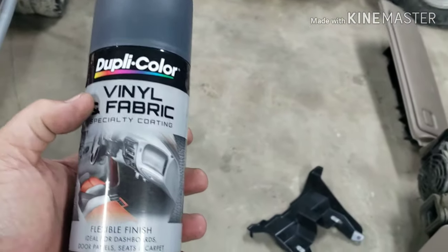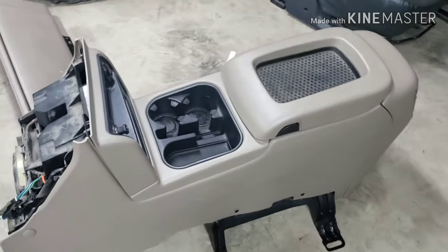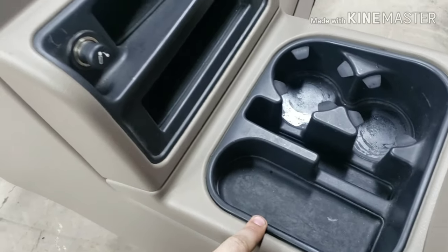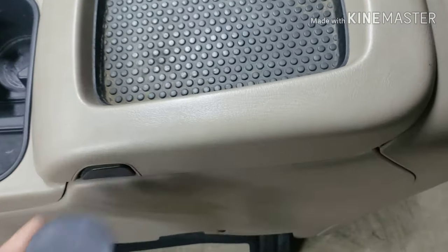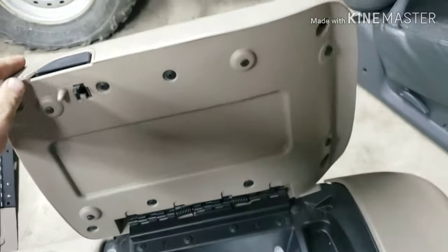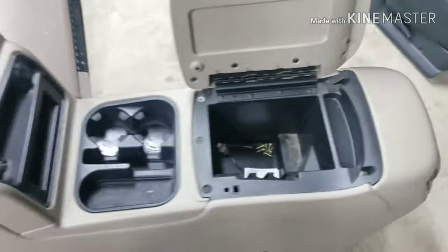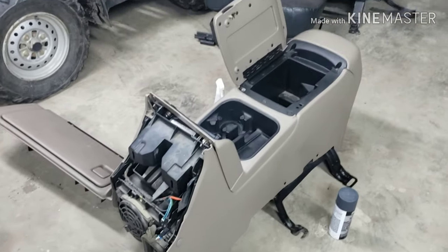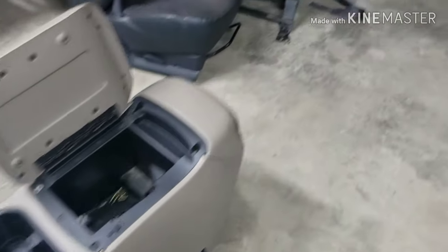But yeah, this is what I'm gonna use. I'll do a time lapse. I'll try to show you guys basically what I'm gonna do. I'm gonna take this center section out. This pops out. This pops out. I'm gonna pull this piece off. I'll probably pull this cover off. This lid lifts up, and I'll probably unscrew that and take that black piece out. And just basically take it all apart, and then I'll show you guys what it looks like once I get it all apart before I get ready to spray it charcoal gray.